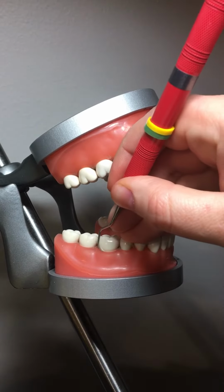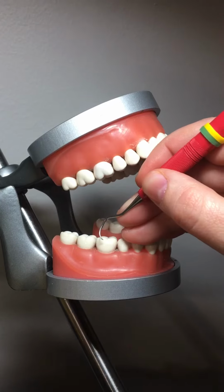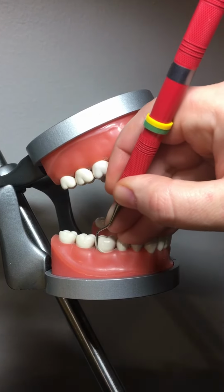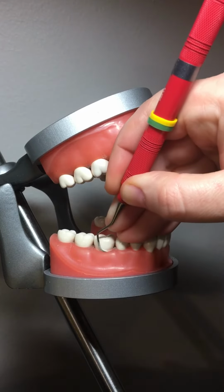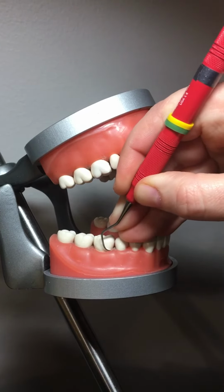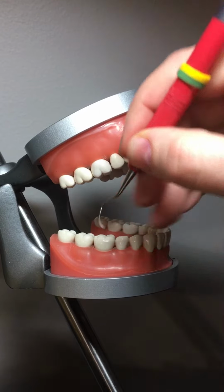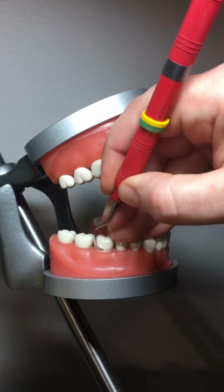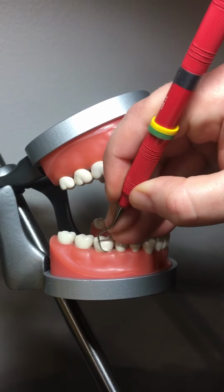And as hygienists, we like to know the definition of short. So I tell my students 1 to 3 millimeters, and you want these strokes to slightly overlap each other as you move across the surface. So here is our vertical stroke, short biting stroke.